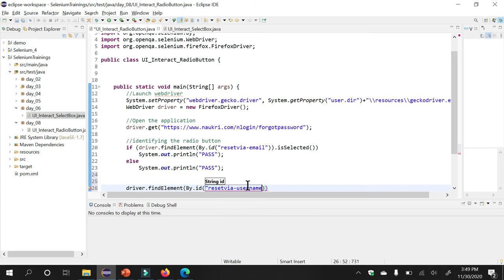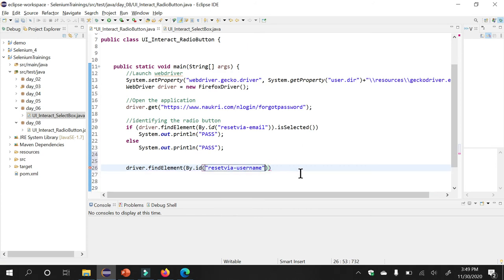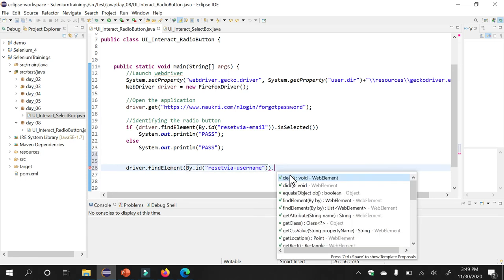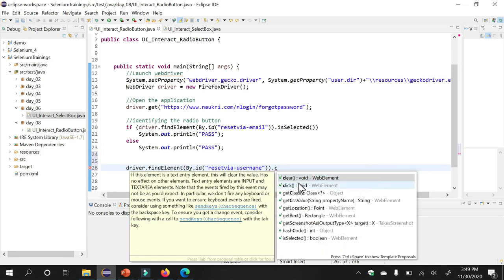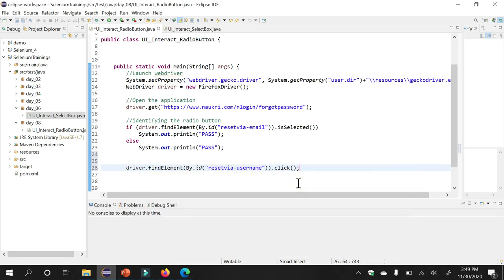Copy this. Got it. So dot click, means we need to select that radio button. If you want it to execute only if it is not selected, we need to use the if else statement. So if driver dot, this is a best practice, right?